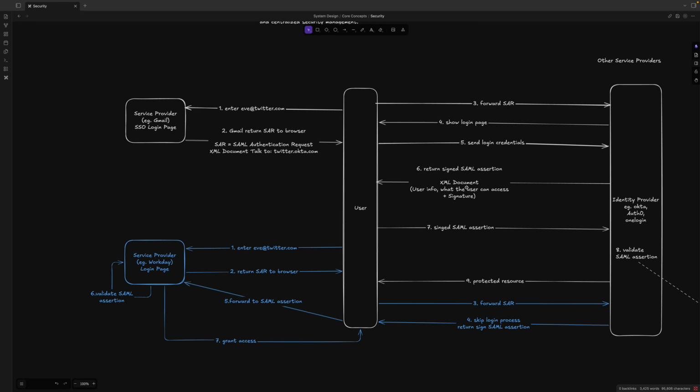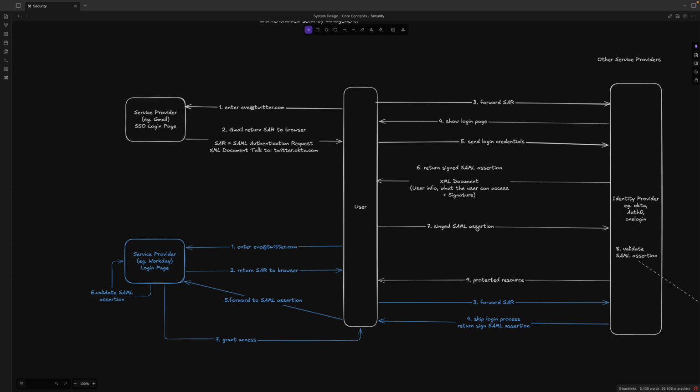When you log in somewhere, you can see from the Google account that it has multiple options, whether to allow access to your email and some notes. So that happens here. And then the user returns the SAML assertion back to the service provider.